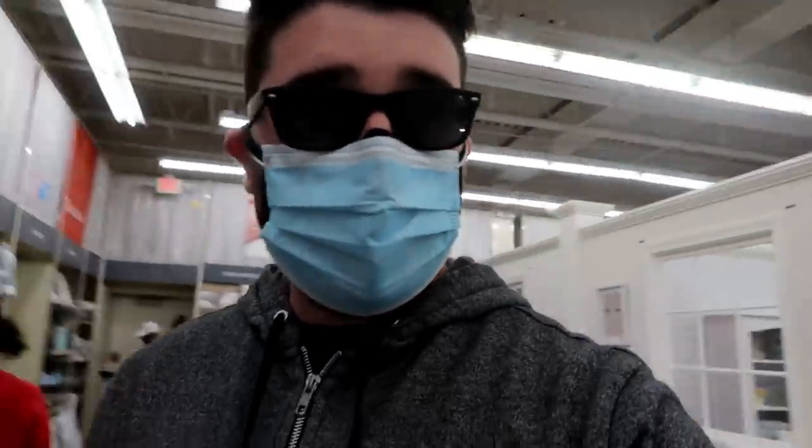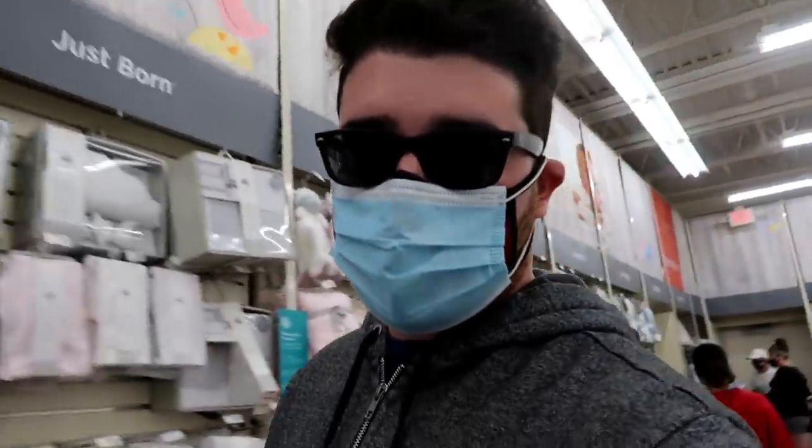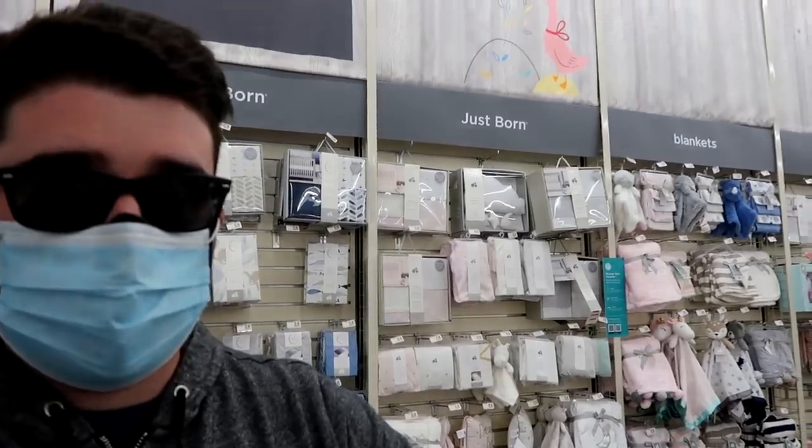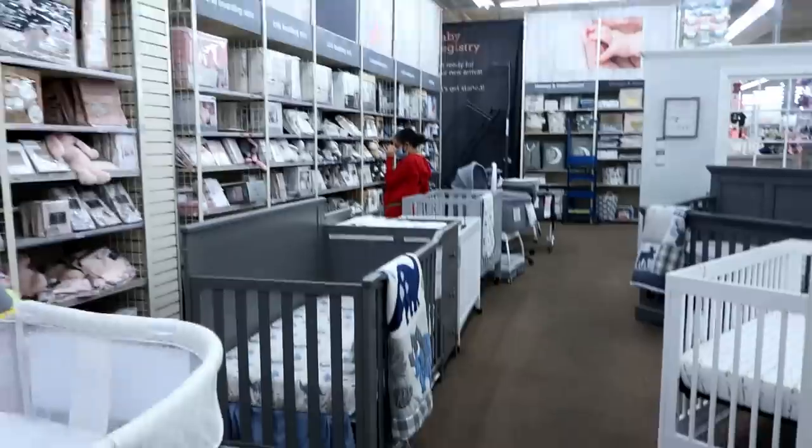All right. So we have seen all the strollers, seen all the options. I saw one that is the newer version of what we were looking at. And I like it. It has a few extra options that, it sounds bad, I would pay for, because it just makes our life that much easier and less stressful. So we have to order online because they do not have the color that we want. Janice is currently looking at bedding. So far so good, so we're gonna go home and order it online.